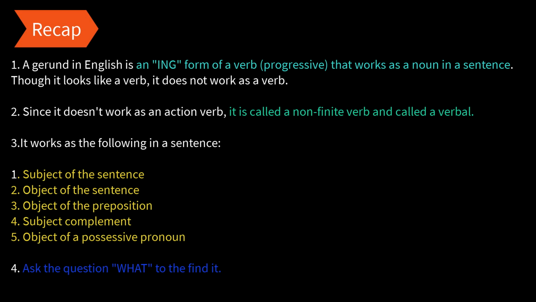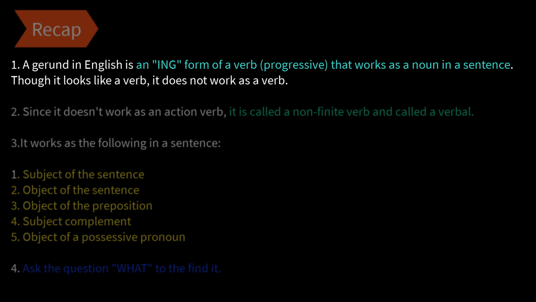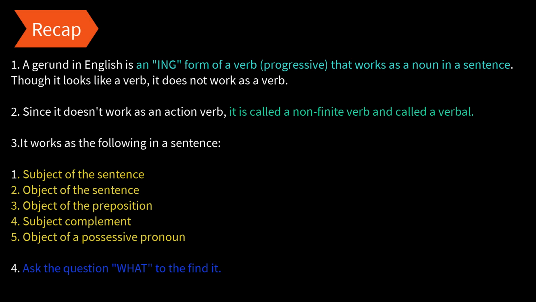So guys, I hope you've understood what a gerund is, what it looks like, how we use it, and what functions it performs in a sentence. I hope all the things are clear and simple to you. A lot of people find it difficult, a lot of people are confused about it. I think we just made it fun and easy, right? Please understand, it is nothing but a noun. It looks like a verb, but it acts as a noun in a sentence. A lot of people call it the fourth form of the verb. You can call it whatever you want, but please understand, it's not a verb. This is the key point that you have to understand.